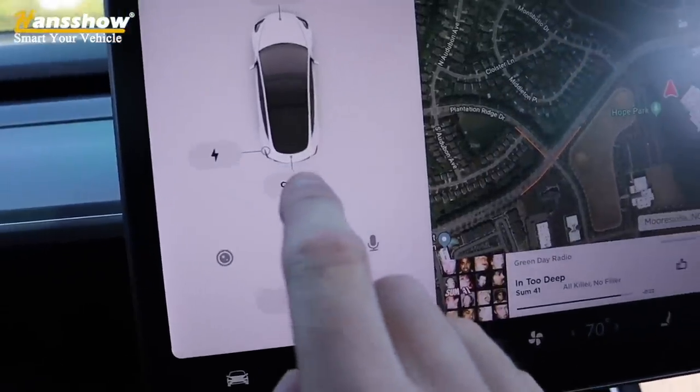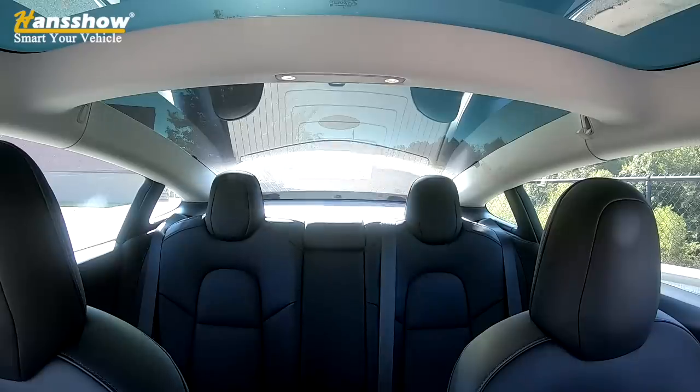So I'm just going to open. You know what? I'm not sure if this is a great spot to do it. Let's go over there.